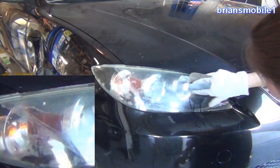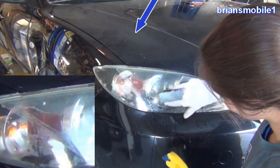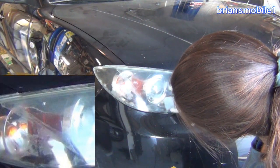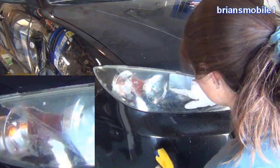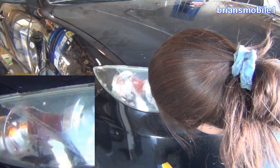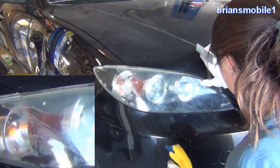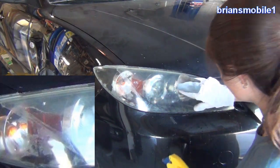From the factory, a lot of cars are base clear when it comes to paint, which means they do the base color first — it's kind of flat looking like a primer — and then they put a clear coat over it that's shiny and protective. You can see the fender is really shiny but the top of the hood is not. The same thing goes for the headlight, which is made of plastic with that clear shiny coating over the top. That's what we're sanding off — it's faded just like the hood. We have to remove that faded stuff or at least smooth it out so it's consistent. Paint is basically plastic, the headlight is basically plastic, and we're just trying to get it all even.